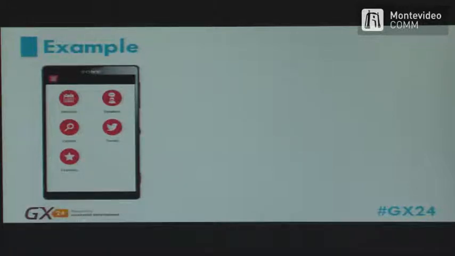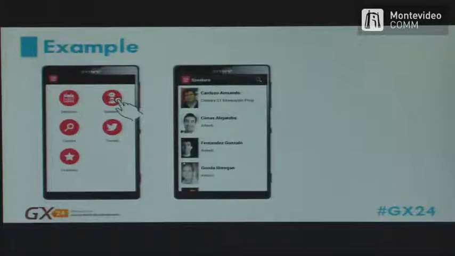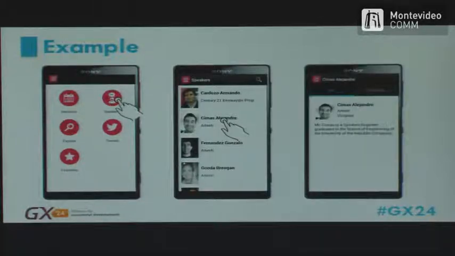Now, let's look at an example. This is an application with GeneXus. It's called Everyday, and you can download it and try it. Here we have a menu, an entry point for the application with certain items and applications for the user to execute. And if we tap on the orators or speakers button, we have a list of speakers with a picture, the name, and the company they work for.